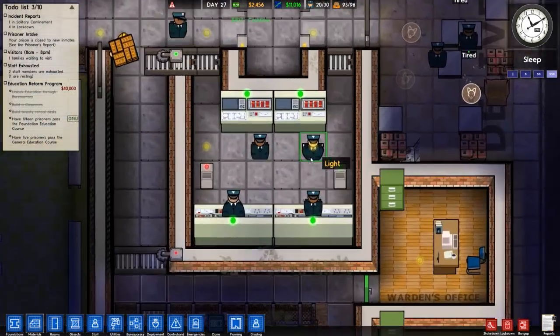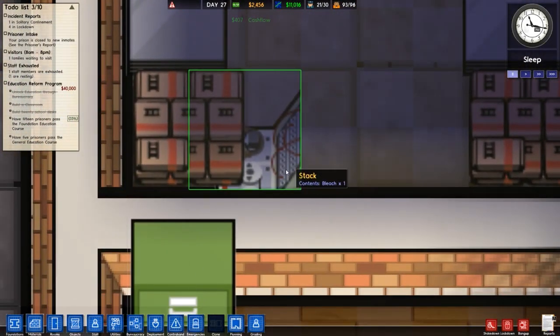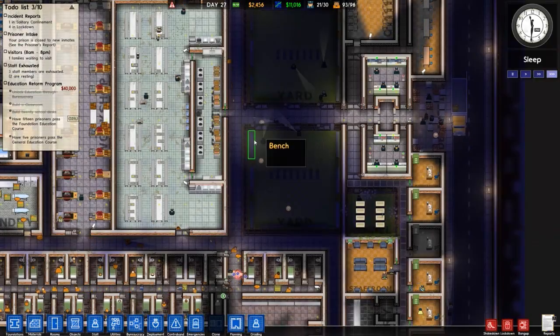Is my weird glitch thing still there? It is. Look at that. I don't know what that is. That says bleach, but it ain't bleach. It's a switchboard. There's a set of headphones. There's a little tape deck thing. And there's a switchboard. I think that is for listening to people's calls. But currently, that ain't in the game, right?